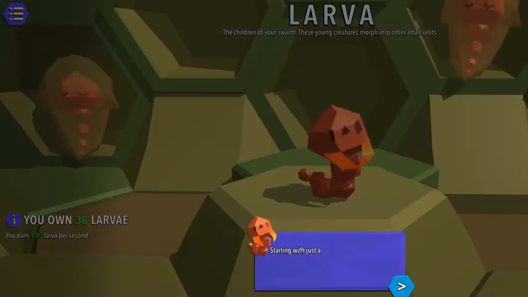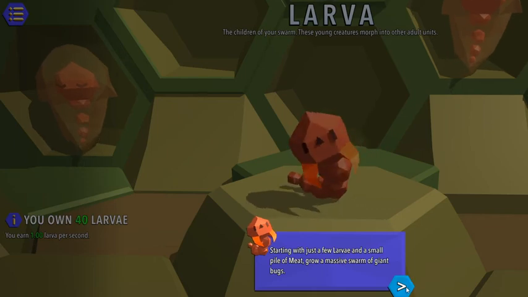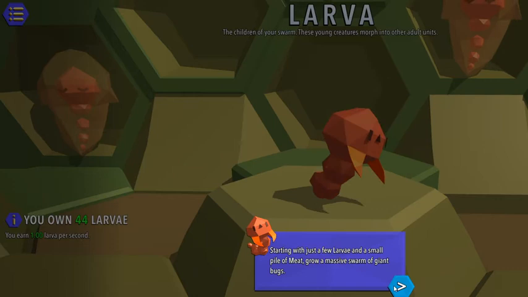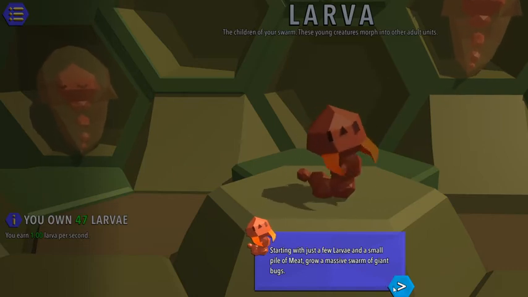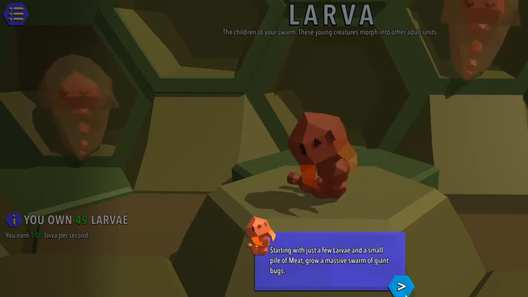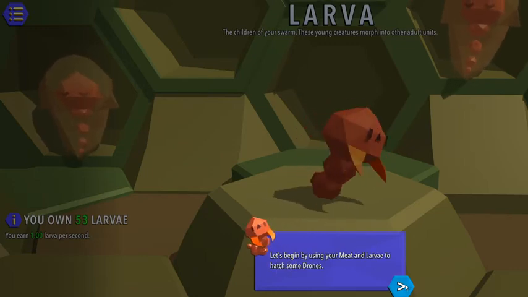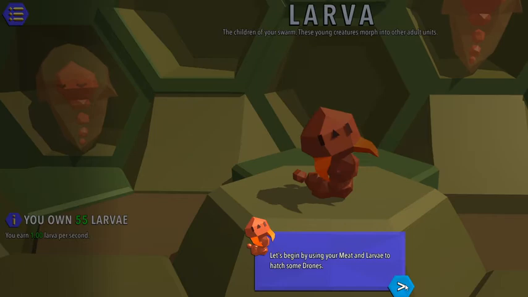Welcome to Swarm Simulator. Starting with just a few larvae and a small pile of meat, grow a massive swarm of giant bugs. Let's begin by hatching some drones.